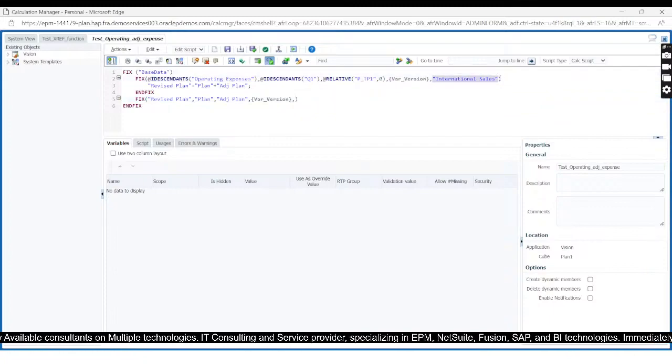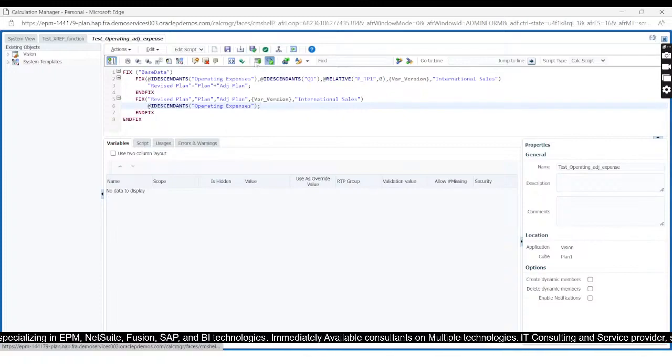So I will directly copy the name. Now here I'm going to use @IDESCENDANTS function, operating expenses, as we are making the calculation in operating expenses over here in this case.